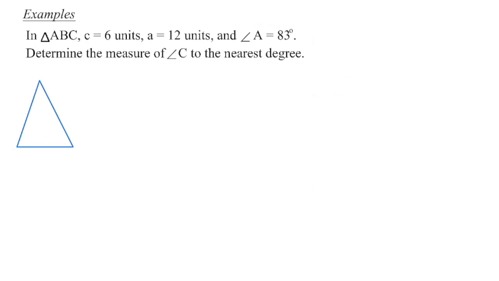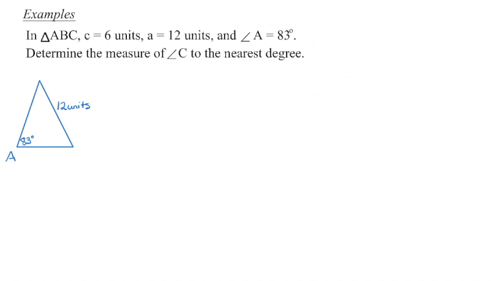The reason we're going to get into the habit of doing it this way is because there's something called the ambiguous case of the sine law, if you go on to different levels of mathematics. And by getting in the habit of putting your base angle here, if possible, it makes that next piece a little bit easier. Okay, so I know if I put angle A here, side A has to go across from it. So I'm going to fill in, we know side A is 12 units. And the only other measurement I'm given is this side C, and it doesn't matter where you put it.